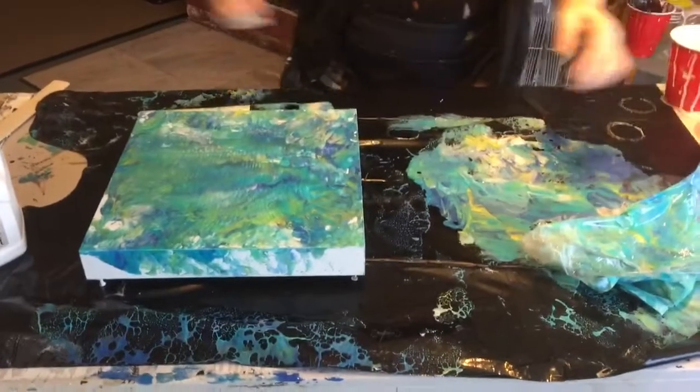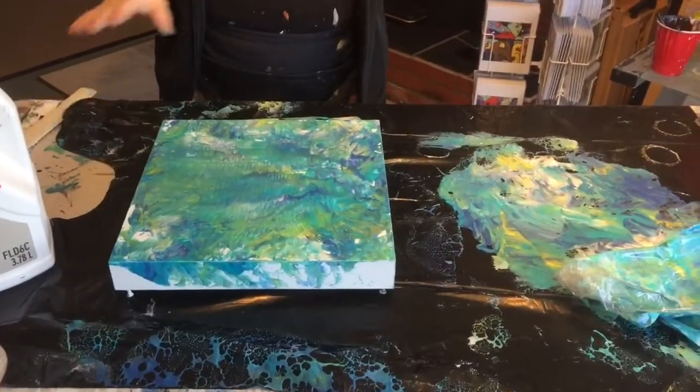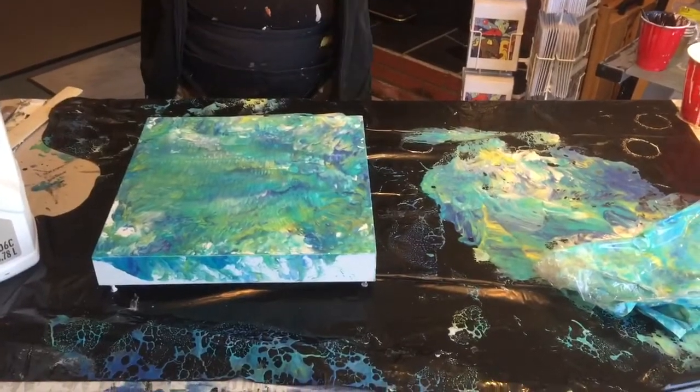There we go. It's kind of messy, it's kind of fun, and that's how it's done. Just let it dry and it's going to go all nice and soft. So I'll be doing more videos, some more little quick tips on easy ways to paint and get you out of the box. Bye for now.